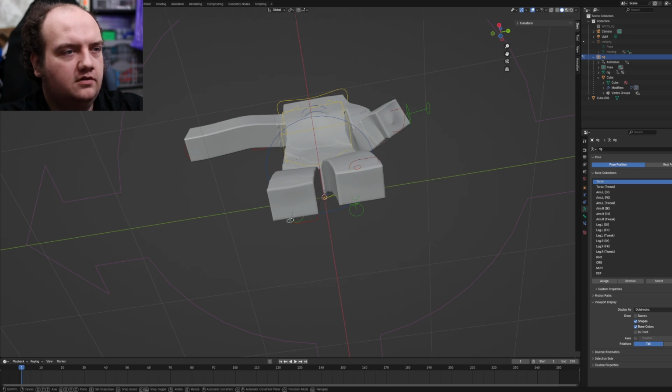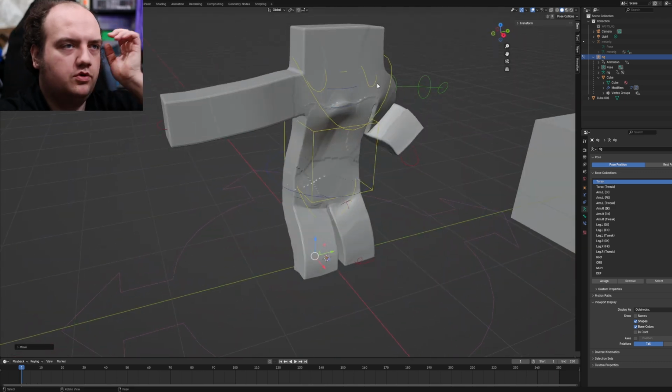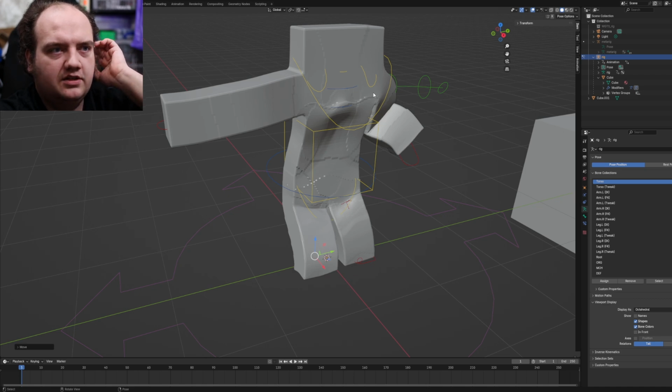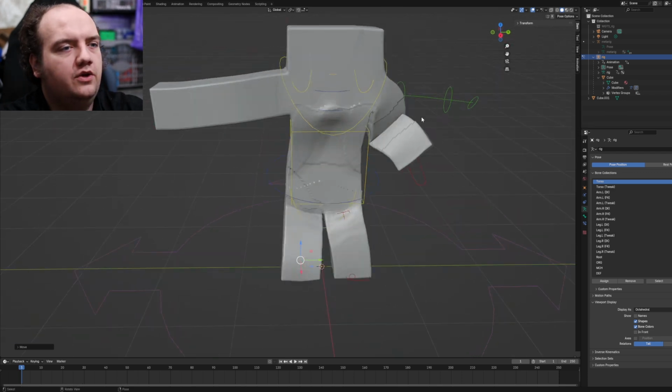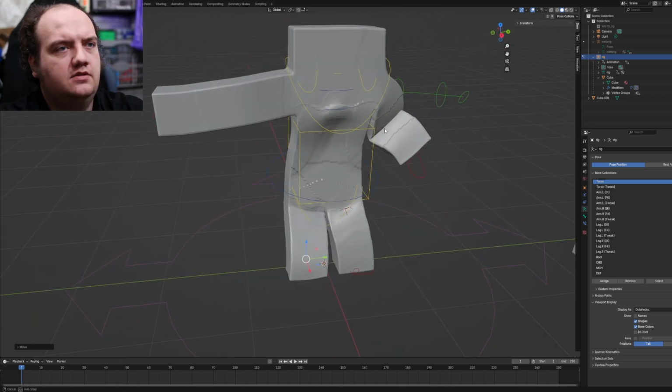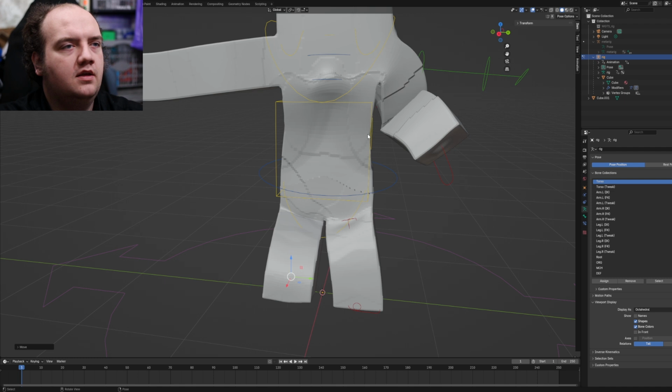I grab this foot, there we go. But yeah, this 3D model, I just slapped it together because I needed something very quick, very basic to function as sort of the base for the bones.